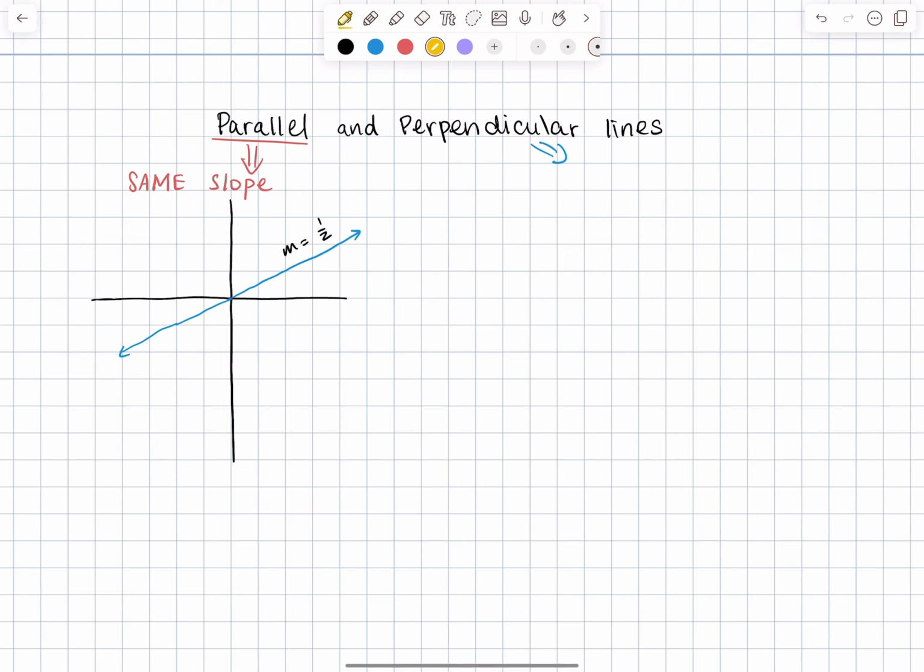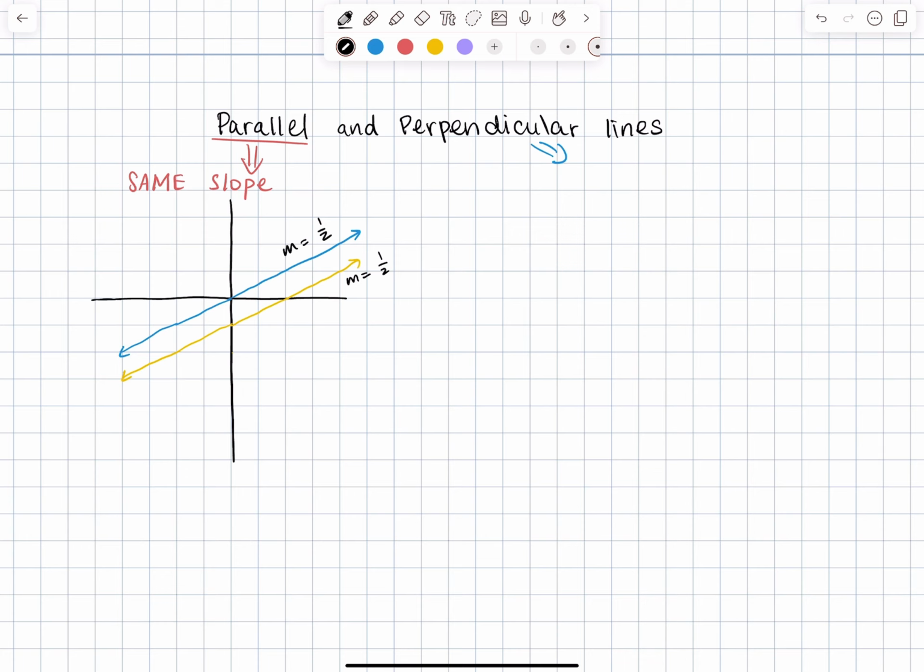So let's say you had another function. This time, let's say we have a yellow function and we have a slope of 1 over 2. So something like this. Again, not perfect, but we kind of get the idea. So these lines have equal distance throughout. That's when you have parallel lines. So the slope of this line is also m equals 1 over 2. So when you have the same slope, the lines are parallel.